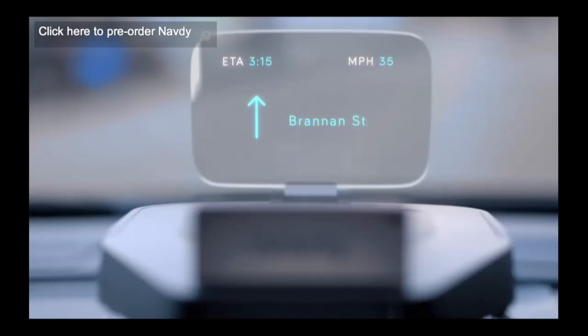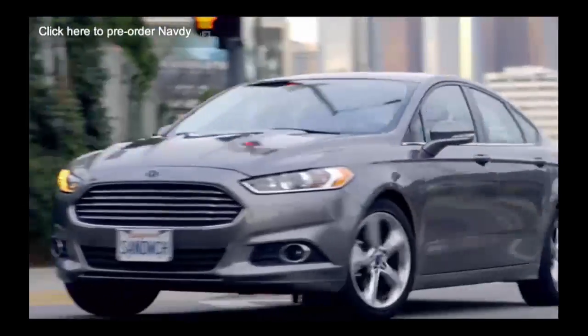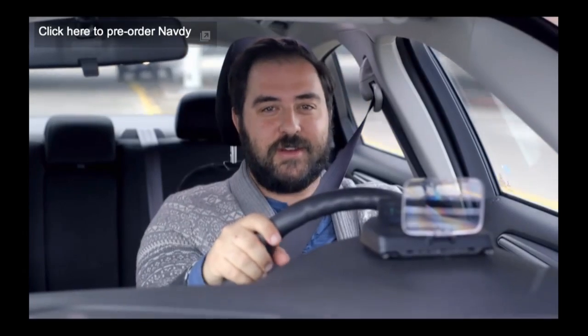Why isn't this already built into every car in the world? Great question. Only 2% of cars sold last year were sold with a head-up display — probably BMW or Audi are the leaders. It's an expensive option, one to two thousand dollars, and it's on a limited number of cars. And you don't get integration with your phone — you just get speed, RPM, and if you buy the built-in nav solution, turn-by-turn directions in some cases. No touchless gestures, none of that. So it's a much more limited version of what we're offering.